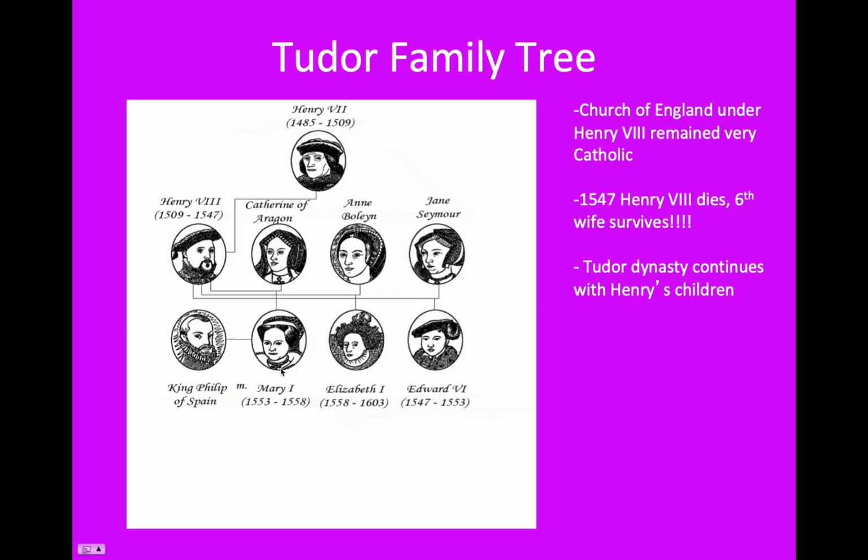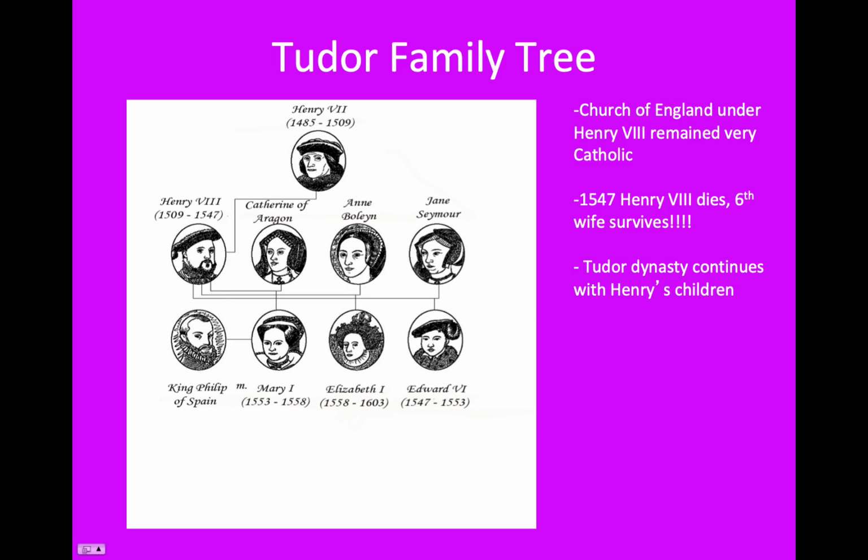So this is just a little bit of a family tree, because if you're kind of getting lost here with all the wives, you'll really be lost with all the children. But if you look at this, we've got Henry VIII and his first wife, Catherine. Every time he's married to a new woman, if that's the current queen and they have a child together, that child becomes the new heir apparent or heir to the throne.